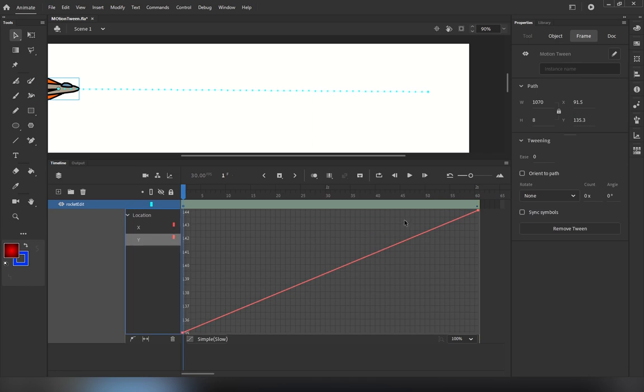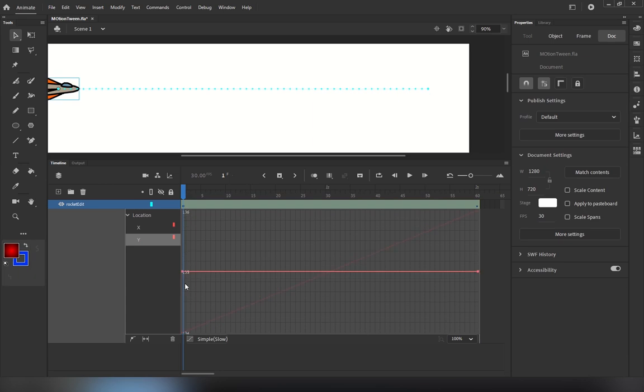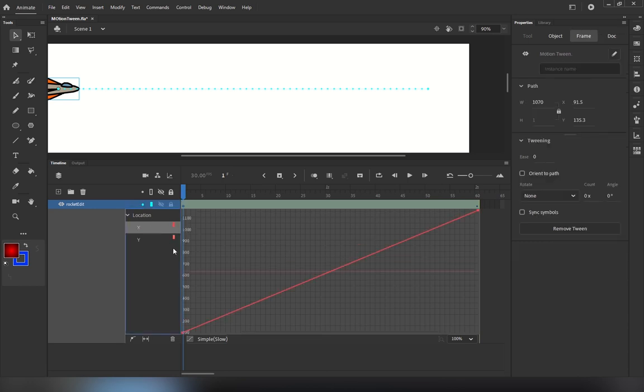You see it's changed now from one value to another value. Let me undo, and then you see it returns to straight again. So when you have a change, it means the value changes. As you can see here, the X value is changing from 100 all the way to 1100. You see here, all the way to that value.